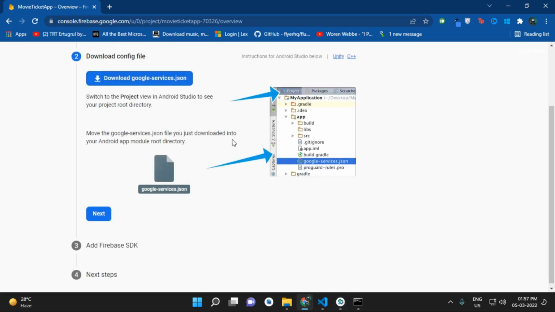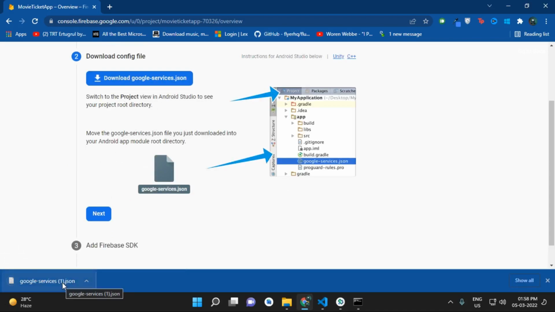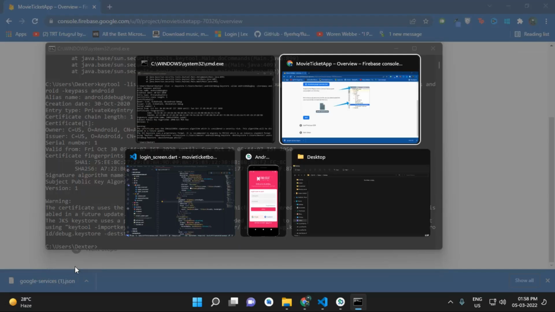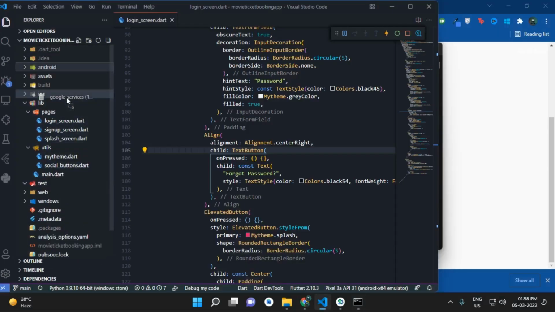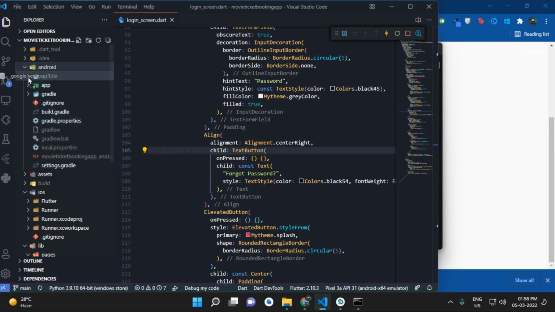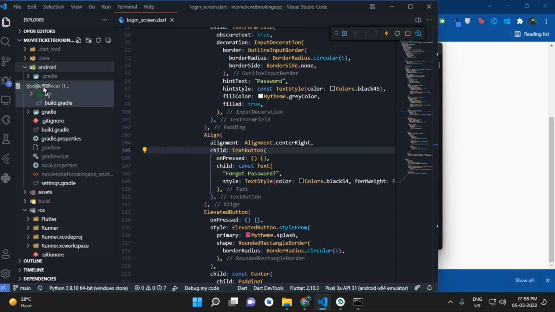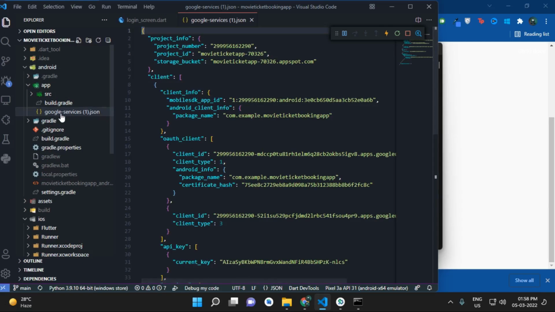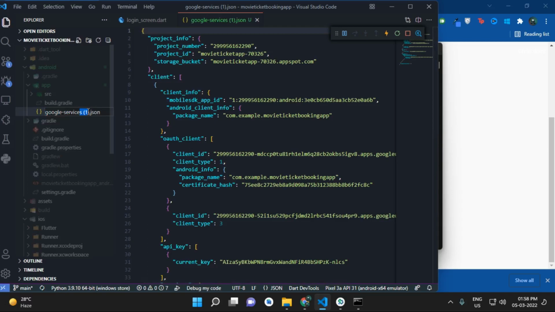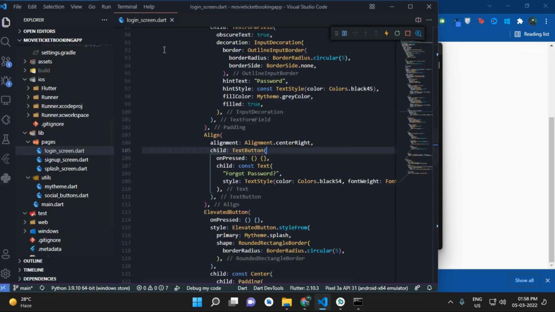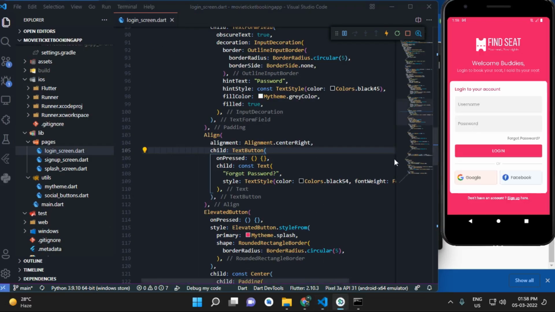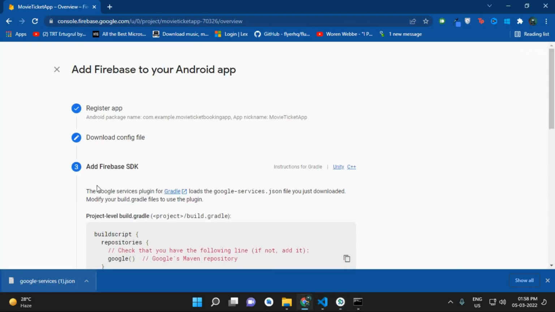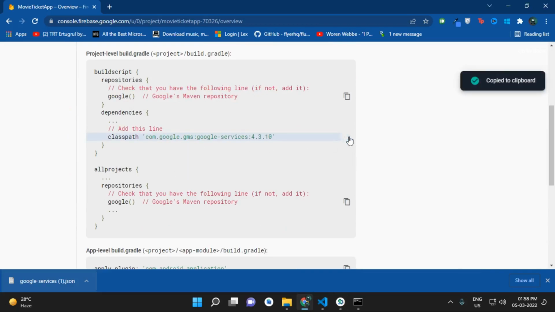Now download the config file, and this file will go here. Drag and drop it inside Android and then app, and we will rename it to google-services.json. Now the app gets connected to Firebase. Let's finish this and follow the steps.